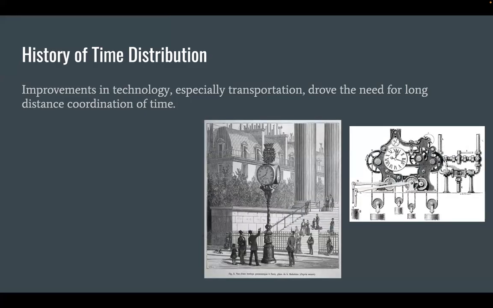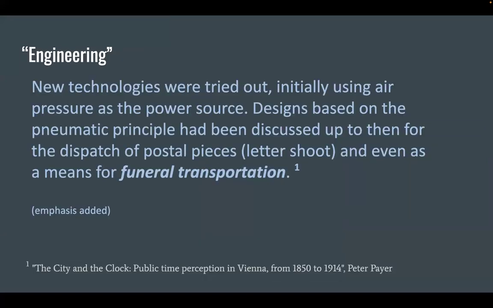One of the more interesting ways to distribute time in France, and I think Austria as well, was a pneumatic system to set clocks, so that there were pipes underground that carried air pressure to various municipal clocks to keep them in sync. What I find interesting is there are various new technologies that were tried out. And in the mid 1800s, the pneumatic technology was quite popular and used for many things.